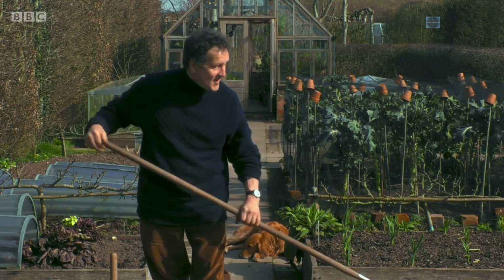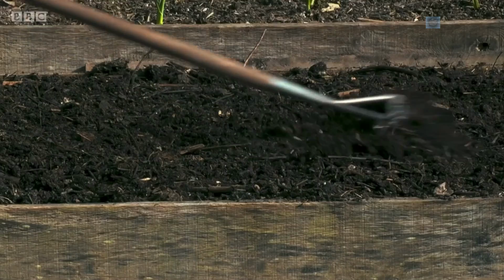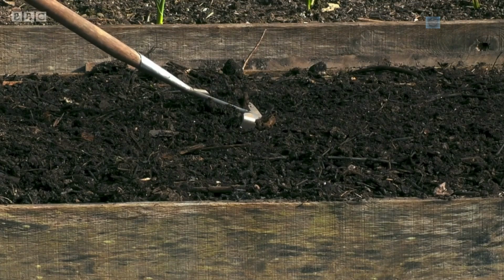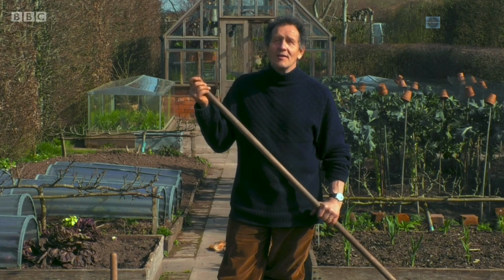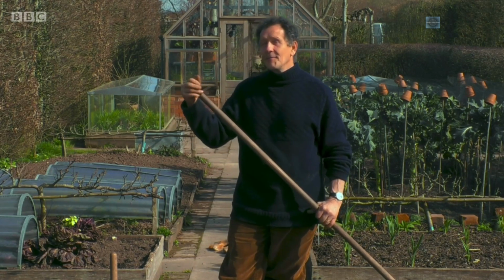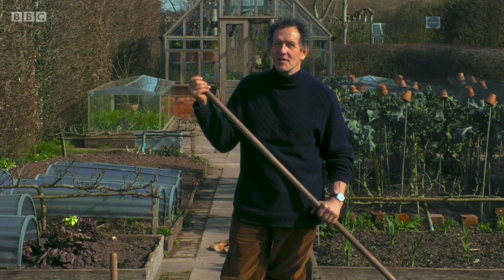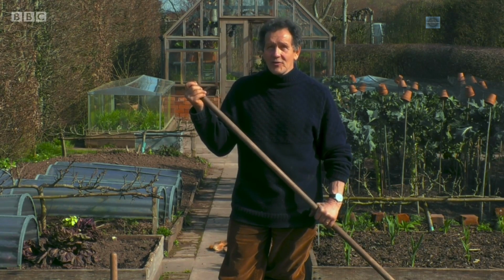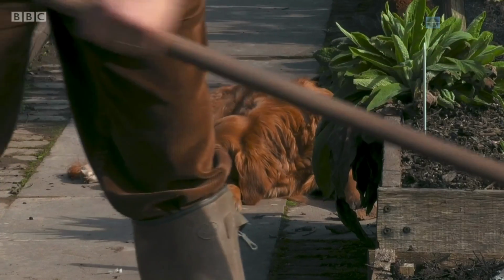Anything will do. And I haven't managed to sow any seeds outside yet because we've had a very cold late winter, early spring here at Longmeadow, but the sun is now shining and I'm taking the opportunity to sow and plant some broad beans. Broad beans are amongst the very few seeds that will germinate when the soil is quite cold. So you can sow them as soon as you can work the soil, and this now is dry enough. This has been mulched heavily.